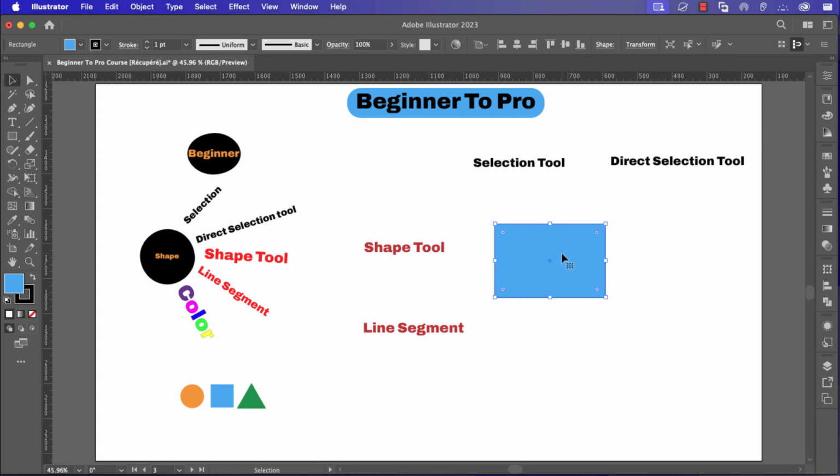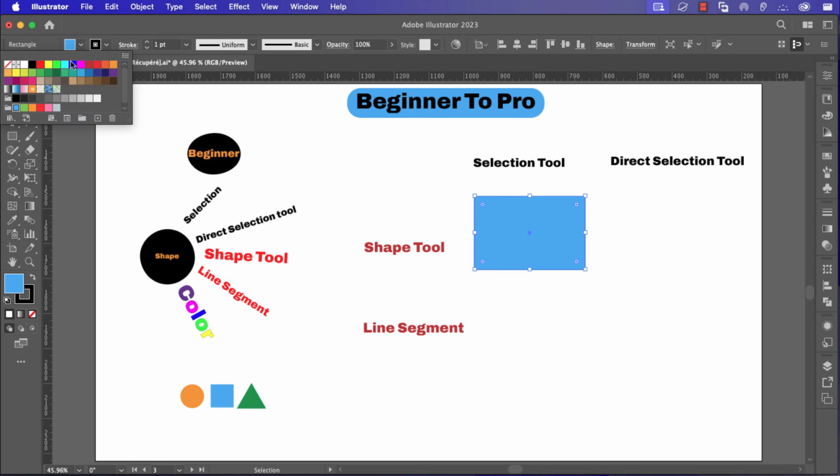If I do one click on it, I have selected my shape. If I hold my click on it and drag my mouse, I can move it like that. And again, as I have selected, I can change color with any color I want.